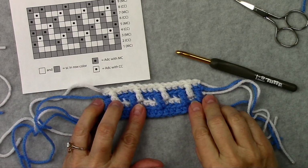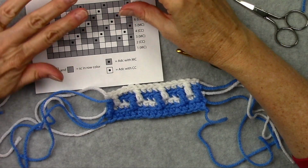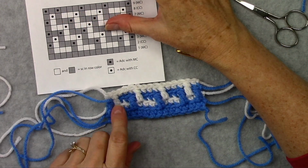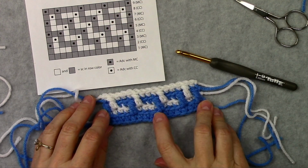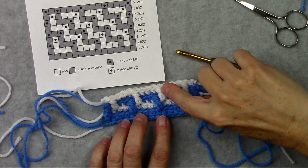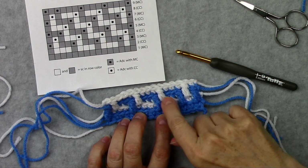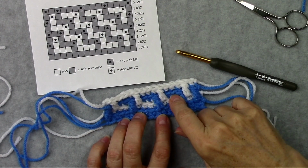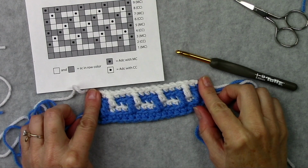And here's the first 4 rows, which look identical to the chart. We've got our anchored double crochets coming down in our dark colors and our light color, and you can see that this makes a vertical line over top of the horizontal line of the other color. So this is how our mosaic crochet is worked.